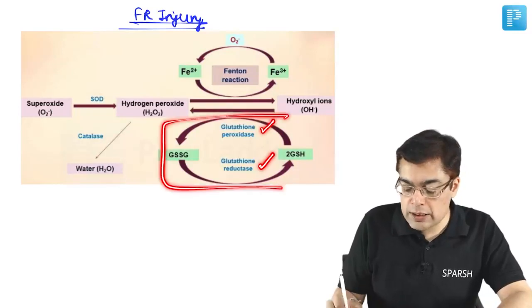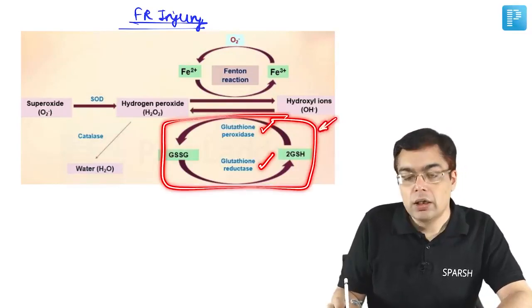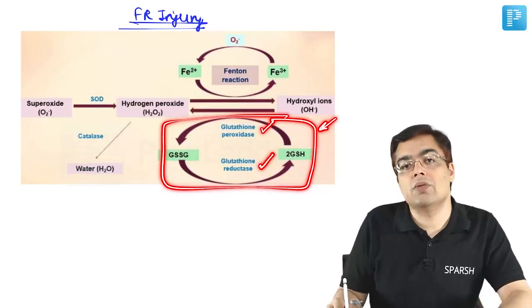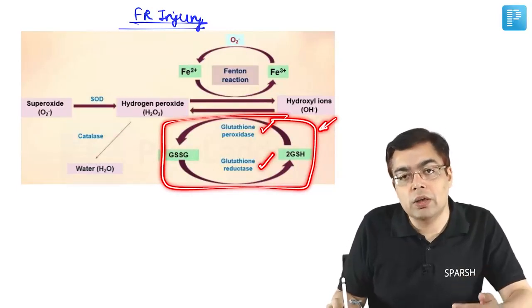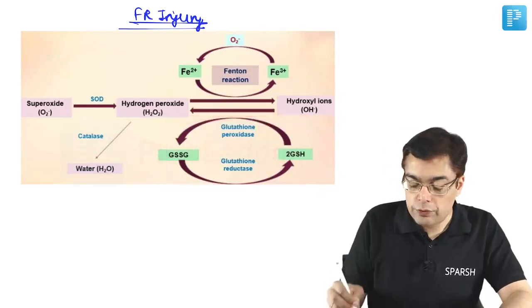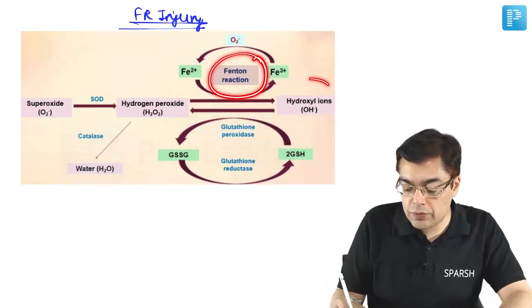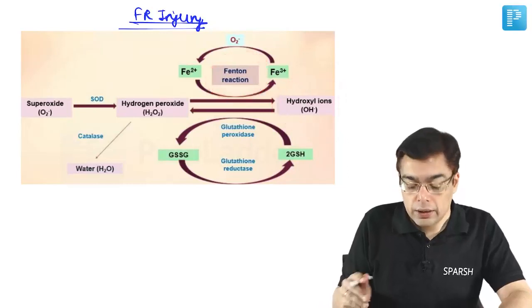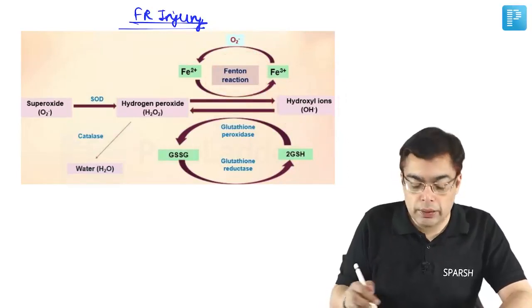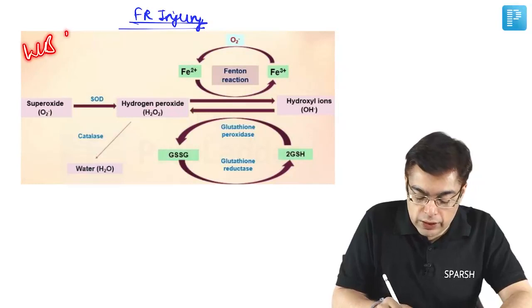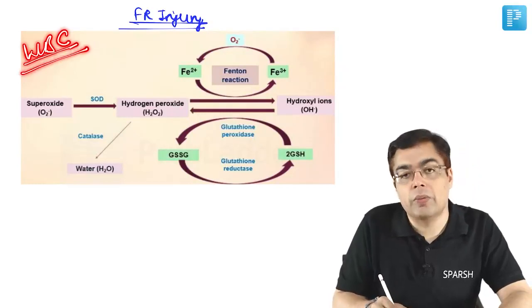So this particular pathway is something that we have talked about in detail, and we read about that in biochemistry as and when we talk about the damage to the RBC being reduced because of the presence of these enzymes. Also, we need to be familiar with the concept of Fenton's reaction. We need to be familiar with the hydroxyl radical. The similar pathway is going to be extremely important so far as the killing of a cell is concerned when we are talking about the white blood cells.